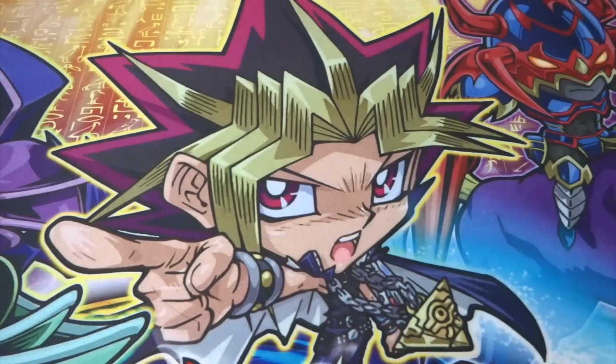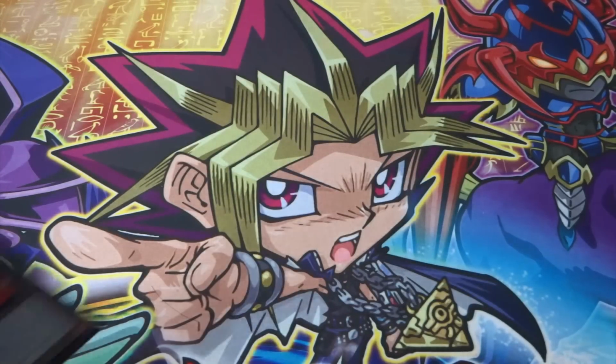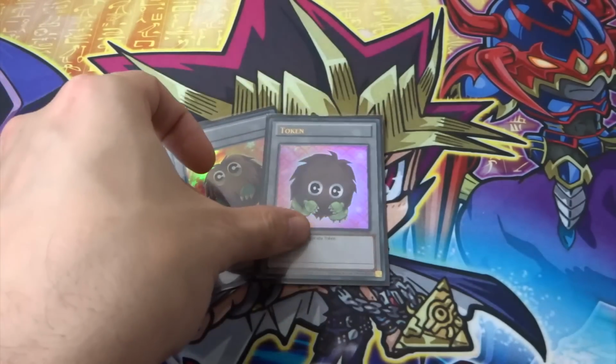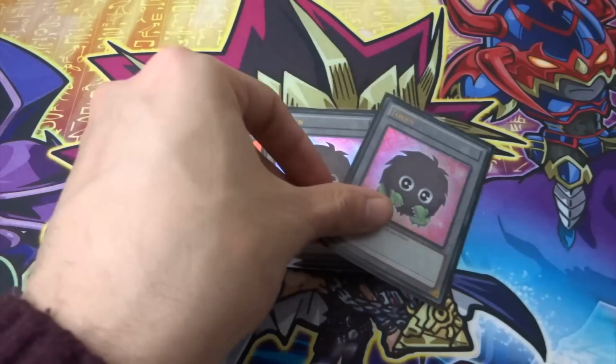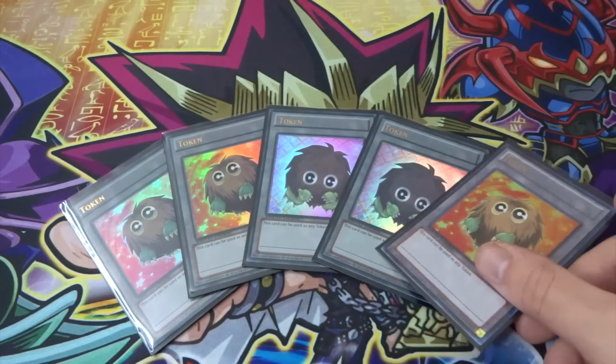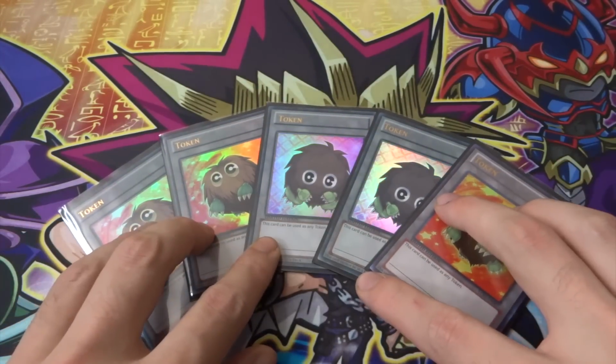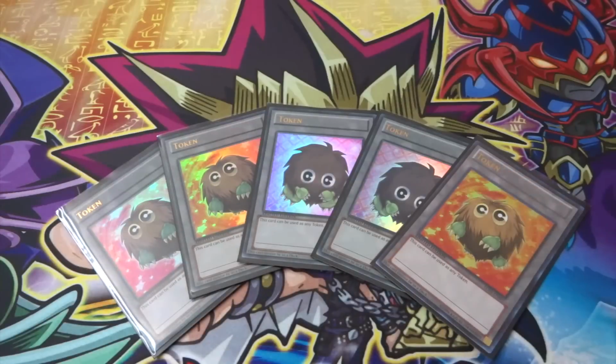Final cards I have in my Battle City Yugi deck are 5 Kuriboh tokens. And these things are awesome. These came in the Legendary Collection 3 Yugi's World, and I love them. It just makes playing Multiplying Kuriboh even better. So let's straighten it out just like that. Perfect, there we go. Field of Kuriboh.